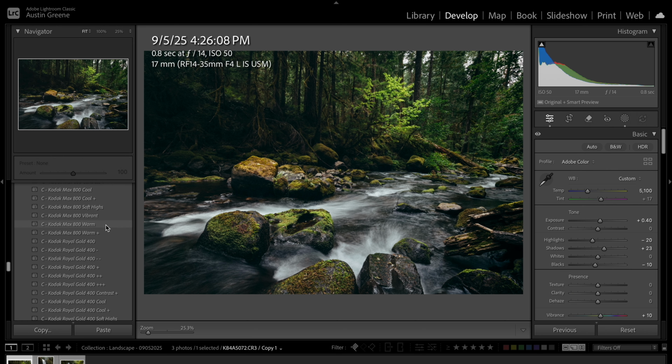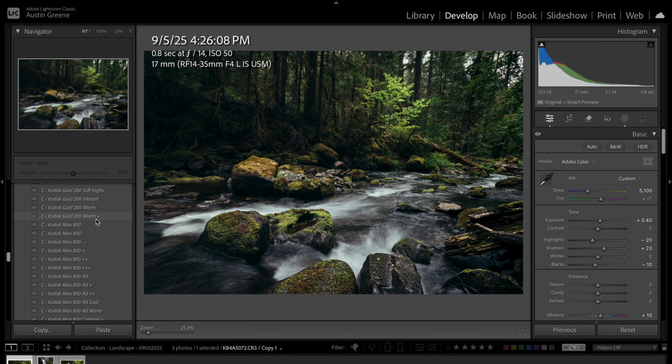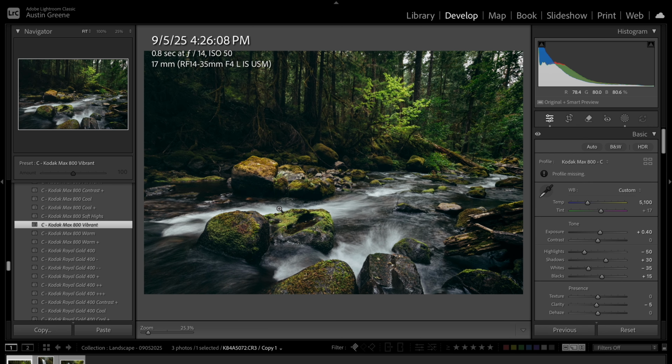So just looking around, if we look at the warm preset, that is way too much red, too much magenta, finding its way into our shadows. The Vibrant looks pretty good. It serves the broader mission of that vine maple really popping. And let's see, if we just go all the way back to like a basic 800, that looks good, but to me, it just doesn't quite have the same mood that I want this image to have. So I'm going to go with the Vibrant preset.